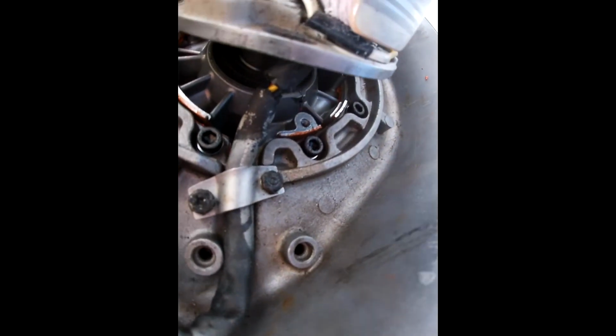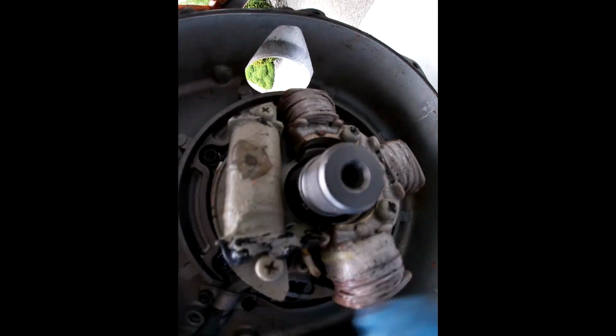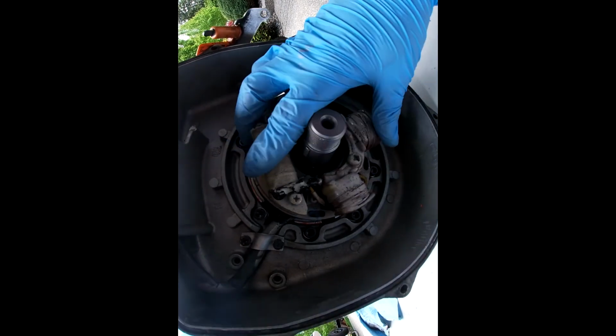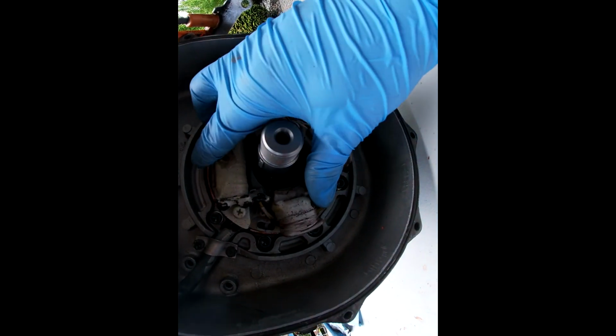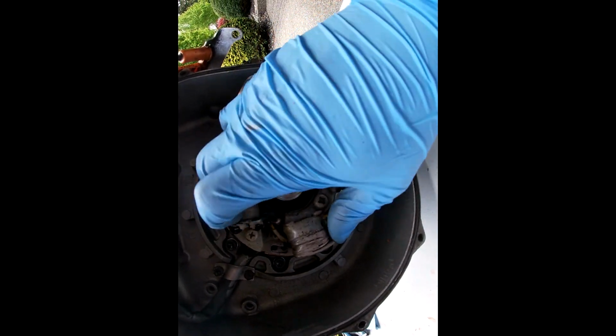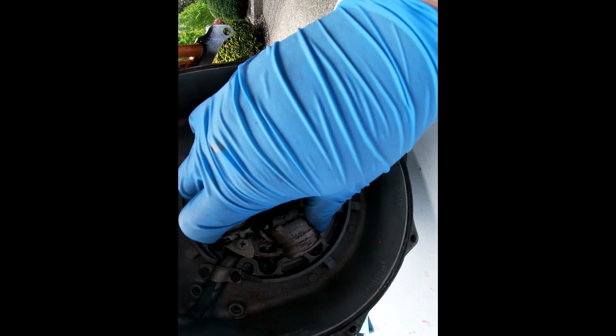So far I have put the housing on. Got all the Allen key bolts in there. Gonna put the stator, magneto, whatever you want to call it, in now. It should go straight up, and then keep all those holes in the bottom sides there. I think I'm gonna have to look into it. There might be some timing that you have to do. But yeah, I'm gonna start and go from there.